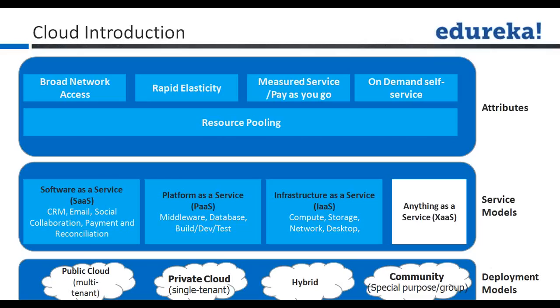So if you have some resource, it should be used optimally as long as most of the resources are available to you. The third important aspect is a measured service, or pay-as-you-go model. Any business service is offered as a pay-as-you-go model, and in the same way cloud should be a measured service. Measured is a very important aspect, so it should be able to charge you back. When you are using Amazon or Google App Engine or Windows Azure, whatever you are using, it should be able to charge you back.